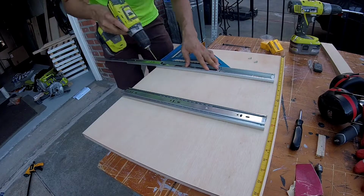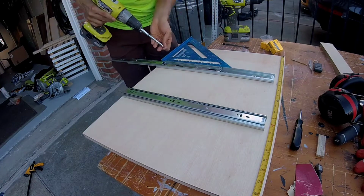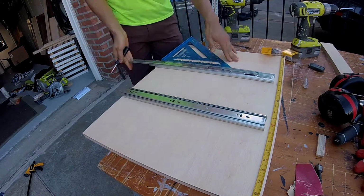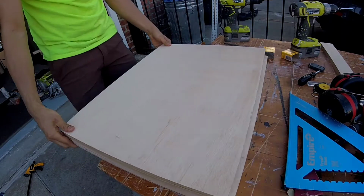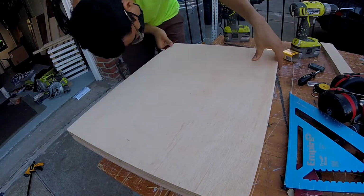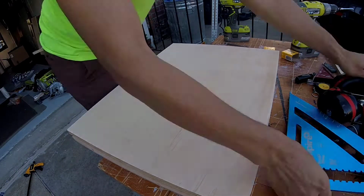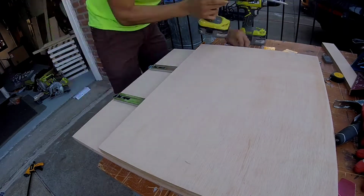You may notice that I'm installing 4 screws per slide, but based on the number of screws they provide you in the packaging, you should be only installing 3 screws per slide on each wood piece. I then used a small speed square to make sure the edges of the wood pieces are flush with each other so that there's no overhang, and then I can install the remaining screws into the slides.